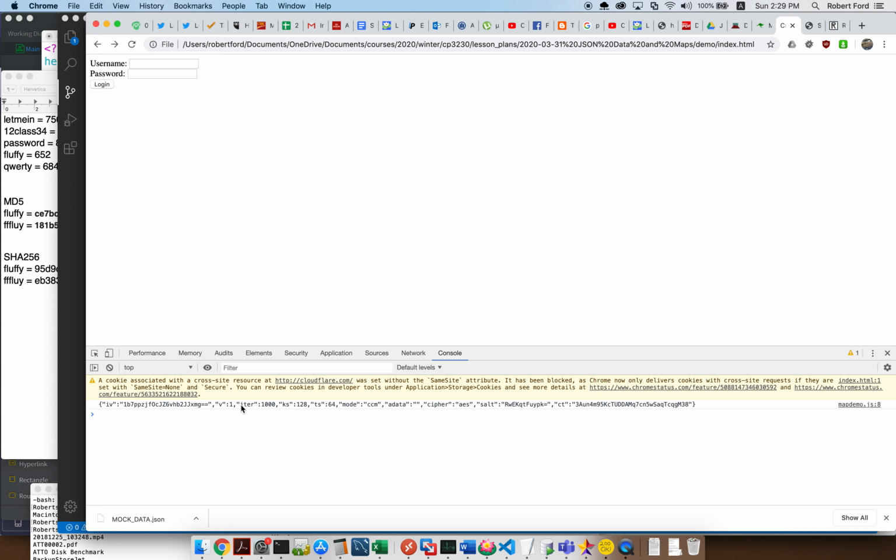You can see that it used 1,000 iterations using a key size of probably 128 bits, and this thing right here is the important stuff. That's the actual encrypted data, just the last little bit. Everything else is actually not part of it, but if you include all of this stuff, it makes the decryption quite a bit easier. Really it's just this one thing here called ciphertext.